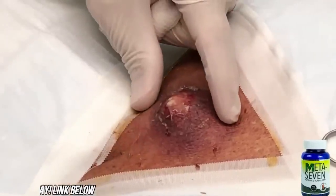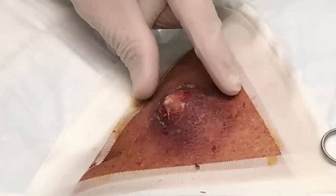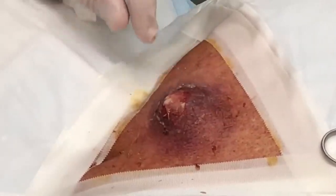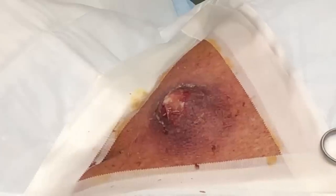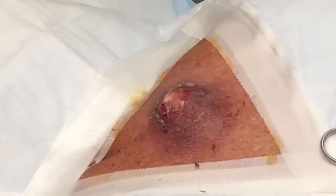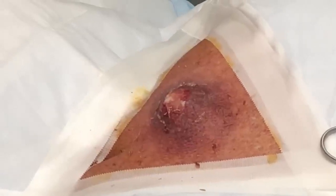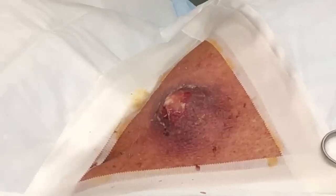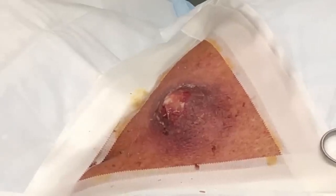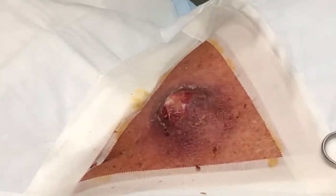The fluid leaking out of here is a lot of proteinaceous material. You've actually got some broken down fat material in here, and keratin, proteinaceous. So we're going to numb this up a little bit and see if we can't empty this for you. When we know there's a cyst, we like to try to remove the sac and all of that, but this is one of these things that happens at the primary care level. People come in like this, and doctors often say, well, I don't even know what to do. Where do you start with this, right? Because it's really almost overwhelming to think about the whole process.